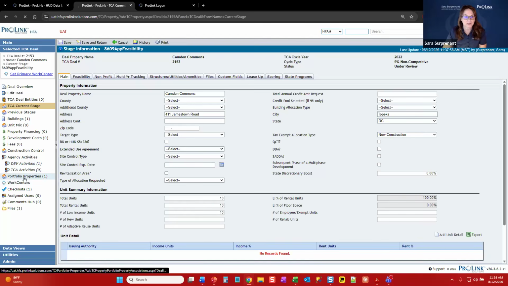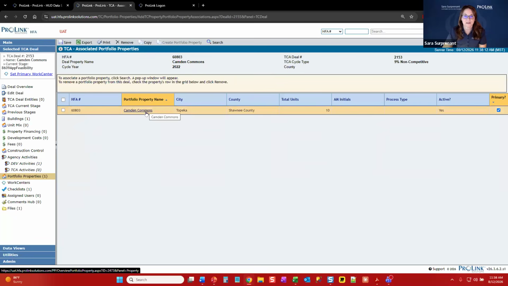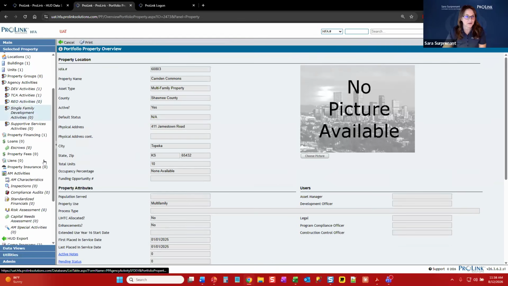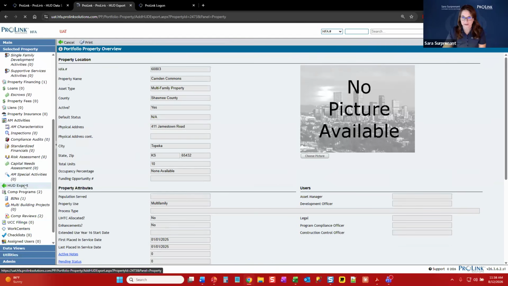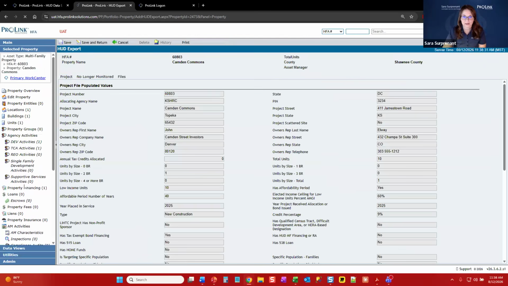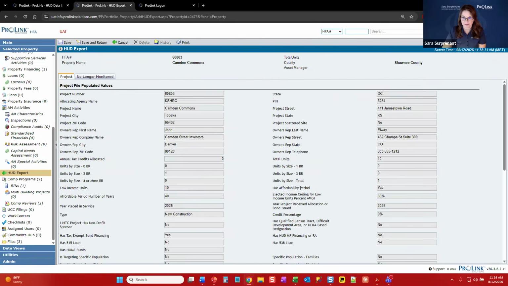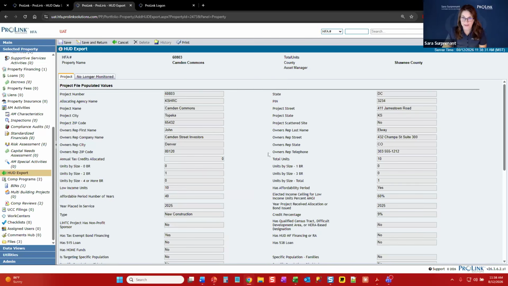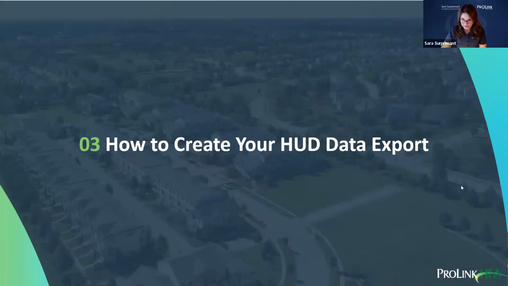So now I can go back over to my property, which is probably easier just to do most recently visited. Click on this. This is set to primary, which is always the first thing I check when a property does not show up in my project file like it should. Now when I go down to the HUD export area screen, you see that we have that populated as well. This looks pretty good to go, so when I generate that HUD export, we should see that.